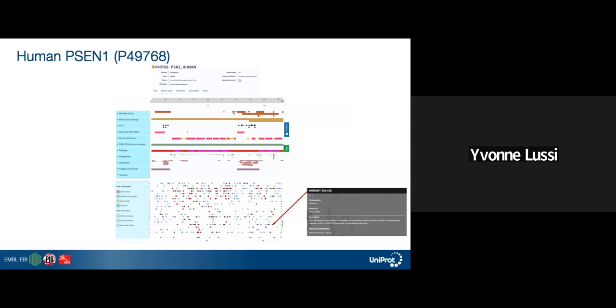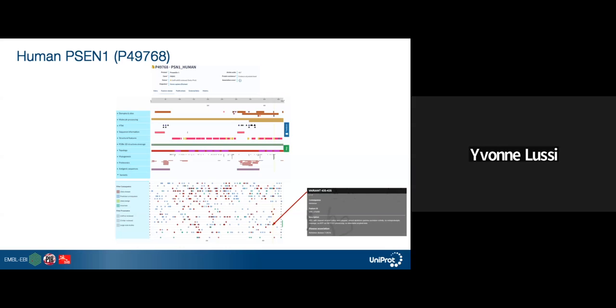And by clicking on the variant, you will be presented again with the information that we have seen before, the residue 435, L to F variation, and the description of the variant involvement in AD3, and the impact on the gamma secretase activity.